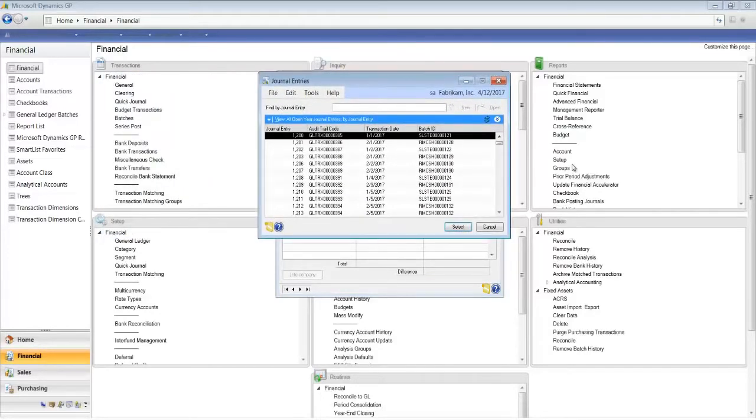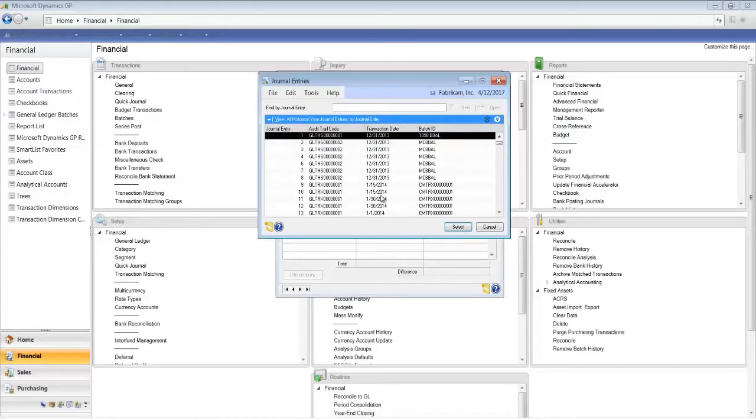Click on the lookup button to open the journal entries window. In this window, notice the default view is for all open year journal entries. You can scroll through the list of your open year journal entries to select one to view. Or you can click on the view options in the left margin to change the display in this window to show all historical year journal entries.